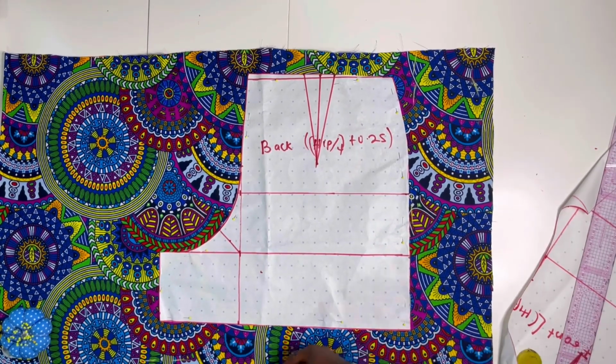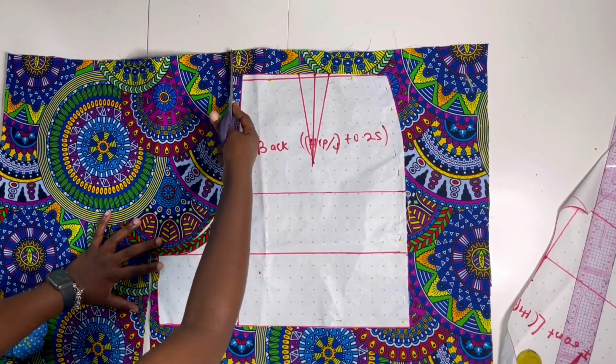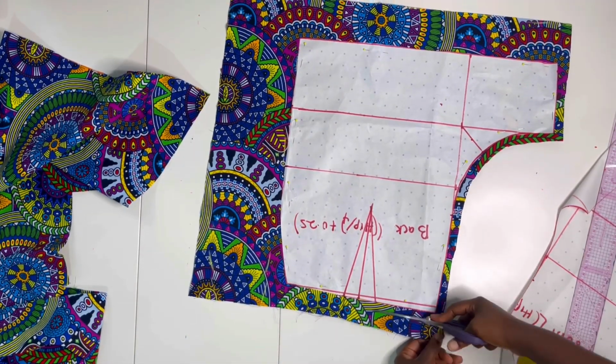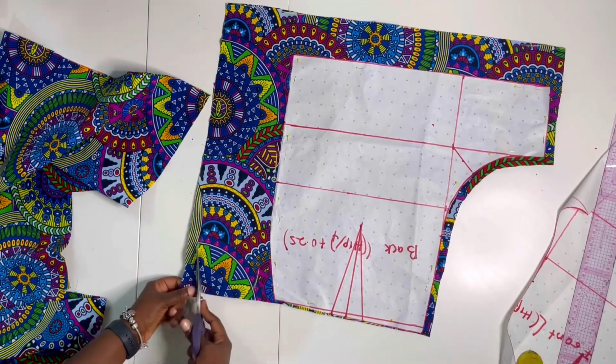So after marking out the allowances, go ahead and cut out the pieces as shown. A very important fact is that you folded your fabric into 2, so you should be cutting out 2 pieces of the back and then 2 pieces of the front as well. So 2 pieces of the back and 2 pieces of the front, just so you know.